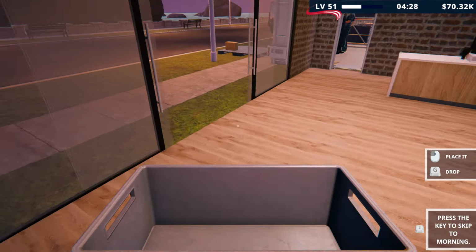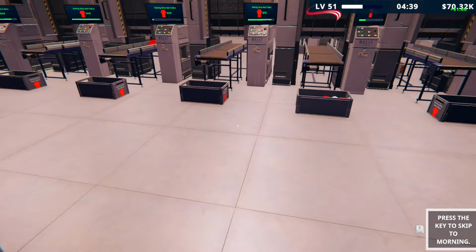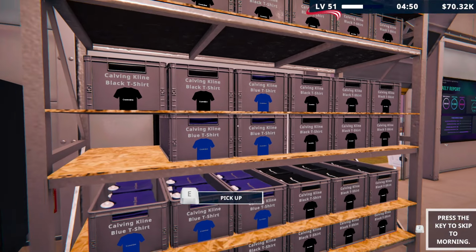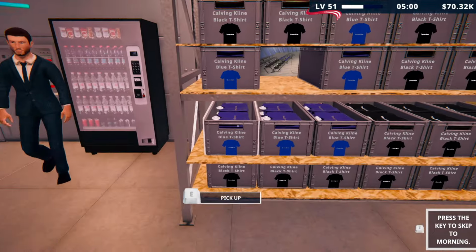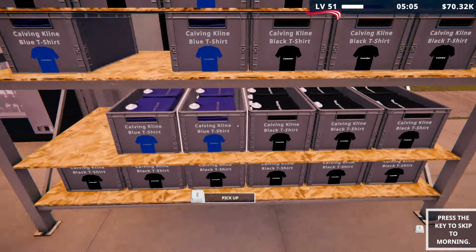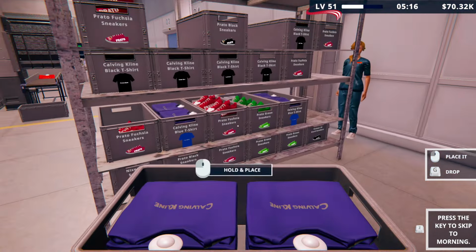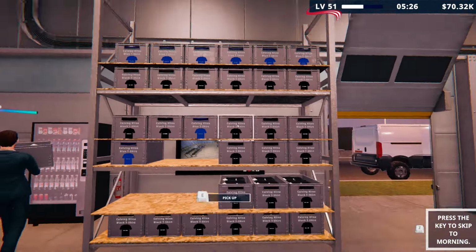Okay, I think that's empty. Yep, it looks empty to me. Let's dump that. Just throw it. Then we've got some red shirts. Do I have places for red shirts? I'm going to need some more pallets and stuff, basically. I have really goofed this up. But we're going to keep on getting stuff put out so that way they can keep going and keep on getting things stocked. And we're just going to run the store for a while.